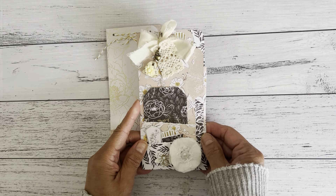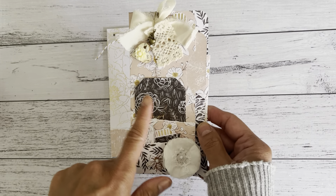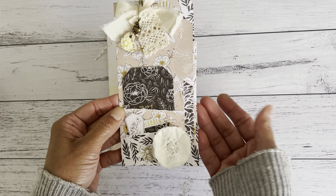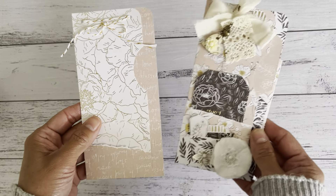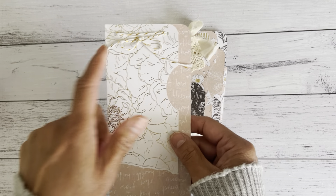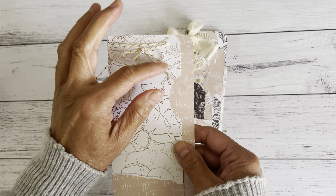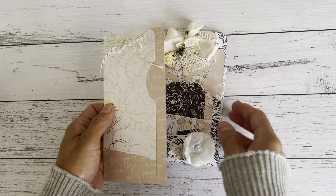It's also a great floating pocket in your journal. You could add these into your journal and just tuck it in one of your pages and add your ephemera, die cuts, notes, or little note cards in here. And that turned out really lovely. It has two pockets and a side pocket, and I decorated the top with some twine just to make it look like a tag style shape.